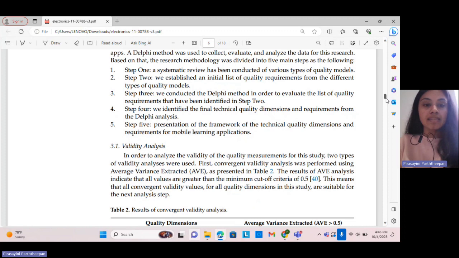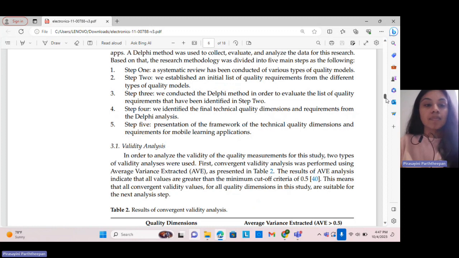Based on the Delphi analysis, determine the final technical quality dimensions and requirements that are considered most suitable for mobile learning applications. These dimensions and requirements should represent the collective expert judgments.